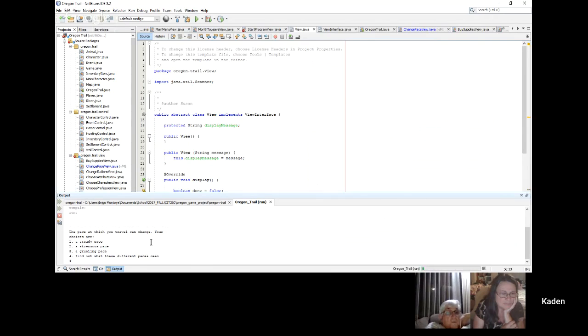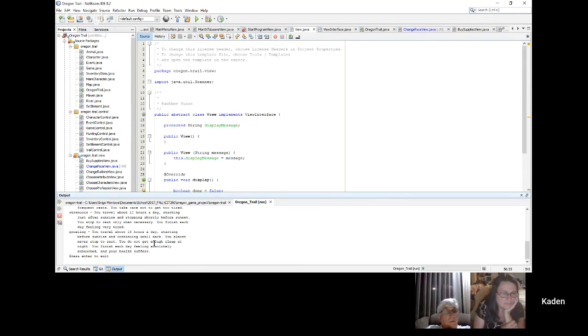Okay. Now, if you hit 4, it brings up that display menu. And then when you hit enter, it returns to the pace menu like it's supposed to. And then you hit 1, 2, or 3, and it changes the pace and moves on.